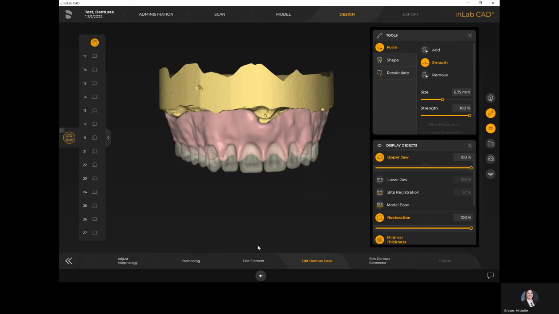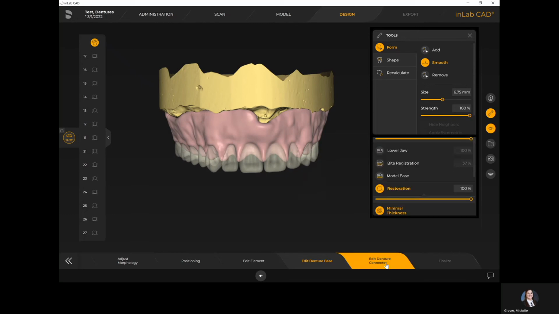So really easy to make beautiful denture bases. Very little work has to go into it because the software does the majority of it, but it's always important to set the parameters based on your own standards. So when you come into the Edit Denture Base step, the Edit Denture Connector step, you might get a message sometimes suggesting that the denture base gum goes over the connectors.